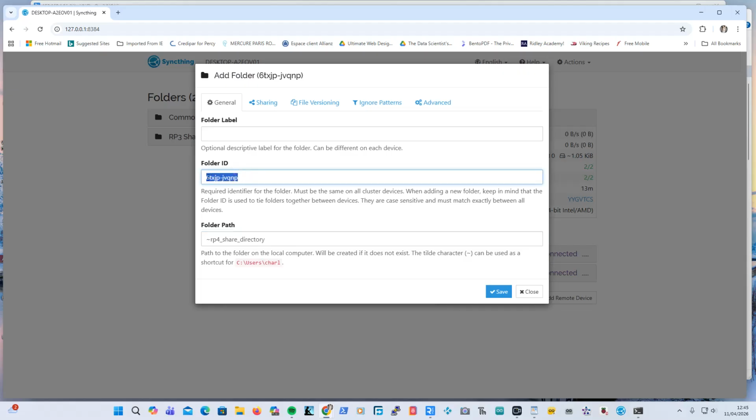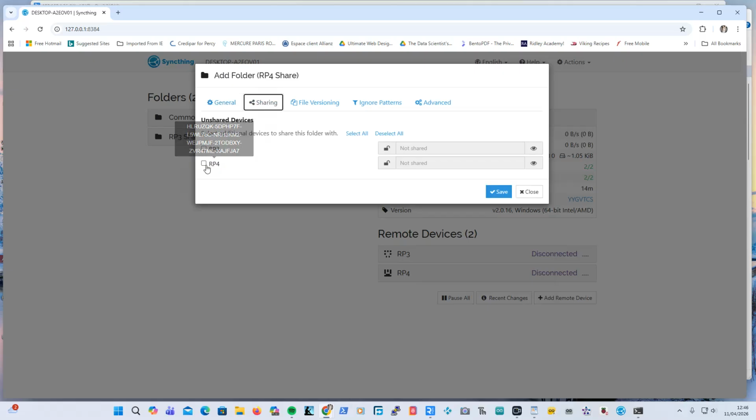Right, then I'll just go, I can't remember what I called it, I just called it RP4 share, and there, folder label, and I'll just call it rp4 share directory. Okay, then I'll go sharing, and I'll share it with my rp4.